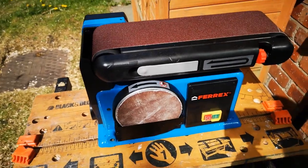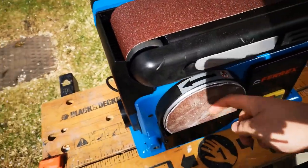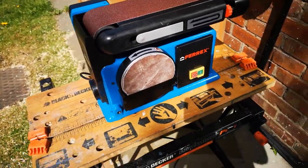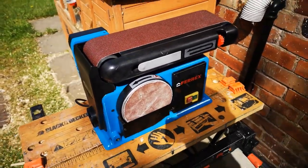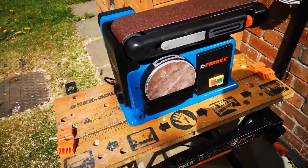I've had this for about a year and it's never been out of its box. When I first got it, I took the sanding disc out and I just use it for basic sanding. I always said, oh, I need to get the belt sander out. I need to have a go at it. Never been used before. And I remembered that I had it, and this is going to be perfect.